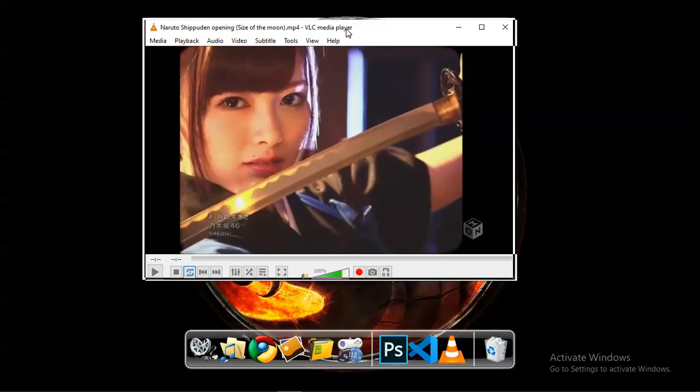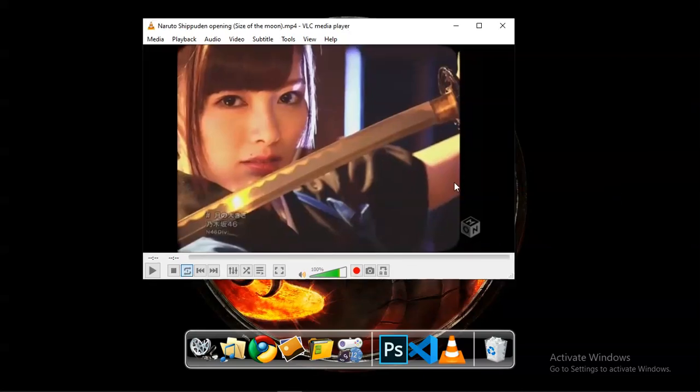I just wanted to show and share my main VLC menu bar and these ideas of mine about it.